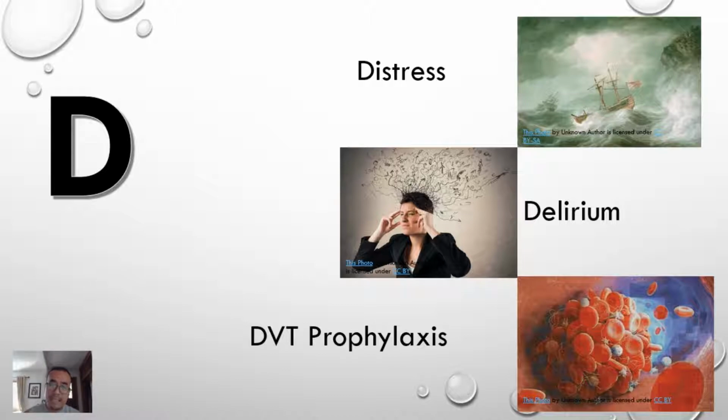The other D is going to be for DVT prophylaxis. Now, we need to think about when patients are very sick and they're on a ventilator and with medications, they're not going to be ambulating, or they're not going to be at their maximum level of activity. With that being said, it puts them at a very high risk for DVT, because then they do have 2 out of 3 of Virchow's triad. They will either have the increased coagulopathy, they will have damage to endothelium, and they will have for sure the venous stasis because they do not move around.